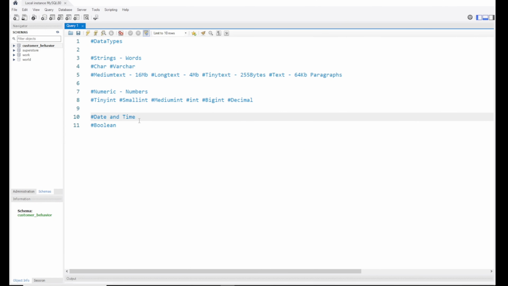Now, the next one is date and time. Now, date and time is pretty tricky. I'm saying it's tricky because you can save date and time in different ways. And it's tricky also because sometimes date and time can be saved as a number. That gets tricky because you would think it's saved as date and time and you want to query it as date and time, but then you're not getting your result, and that's because it was not saved rightly. You understand?